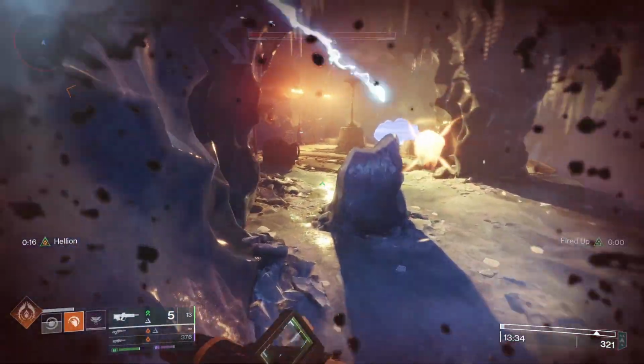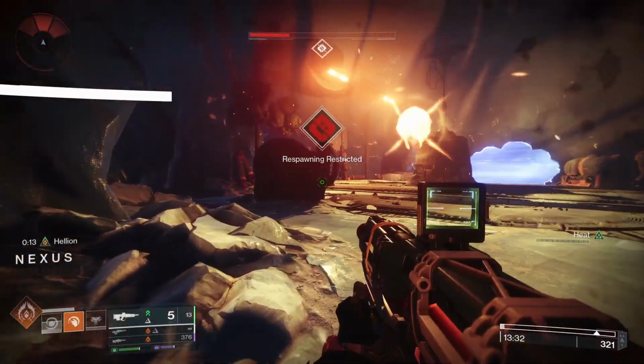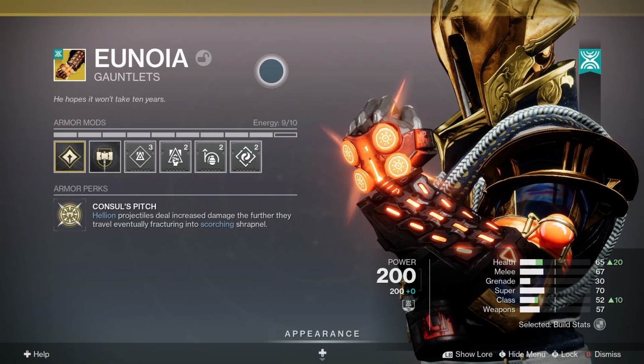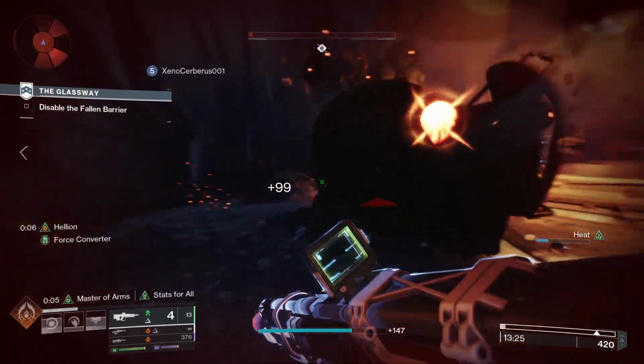Okay, let's have a look at this build. We're going to put it all together. Okay, first of all, we've got the exotic armor, and this is the Eunoia. And they are exotic Warlock gauntlets that come with the perk Consul's Pitch.